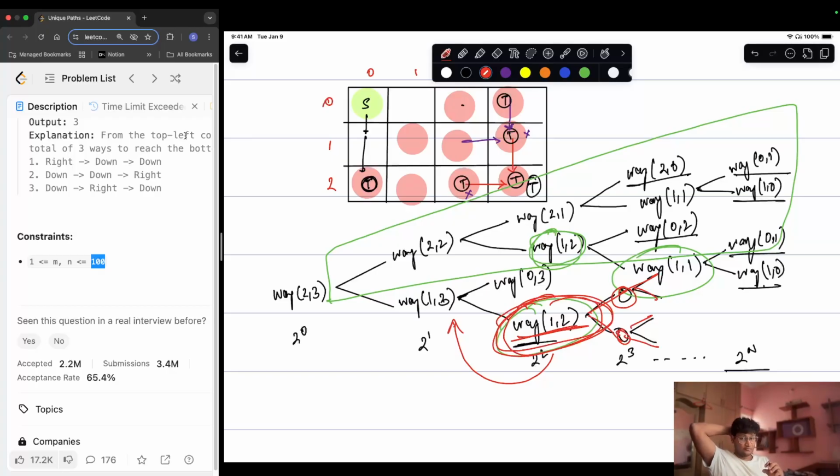So we're not going to make a recursive call again, right? It is all one operation to fetch the value and return it. So how big of a difference is it making? From 2 power n, we're getting it down to n.